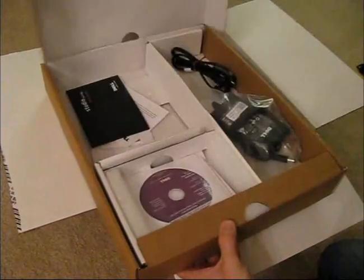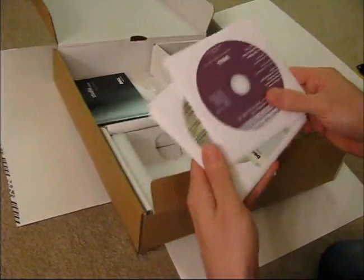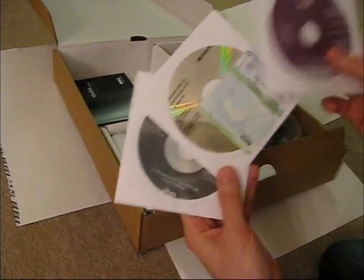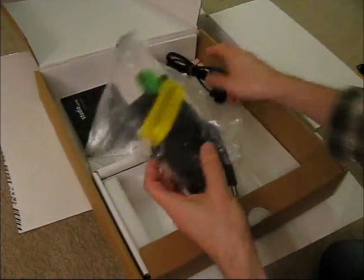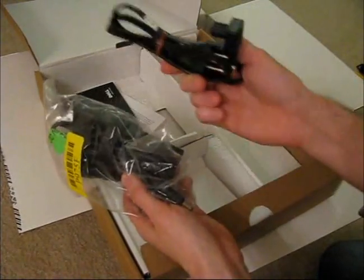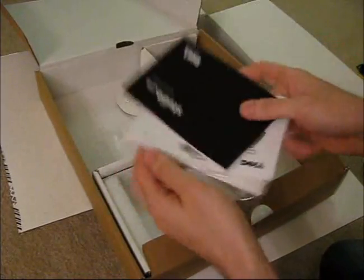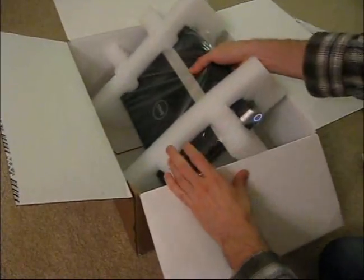What you got first is your standard set of Dell stuff. The operating system, Microsoft Works, which nobody ever uses, at least not that I know of, and then drivers, utilities. Slim 65 watt adapter with the power cable, and some random pamphlets and manuals. Then of course we have the laptop itself.